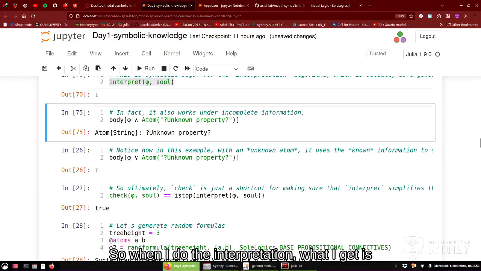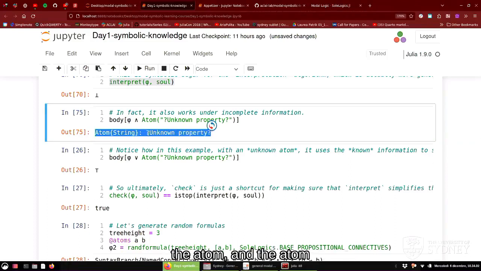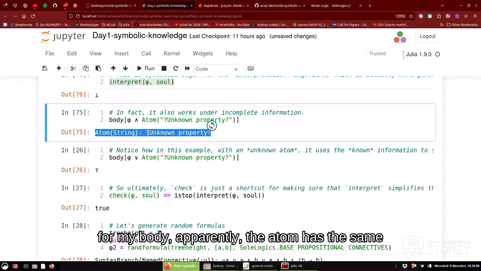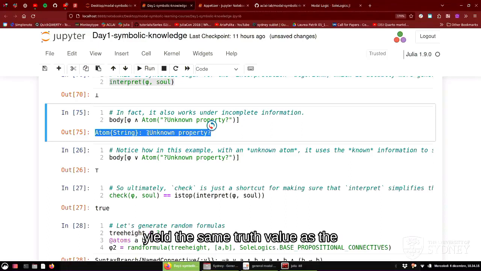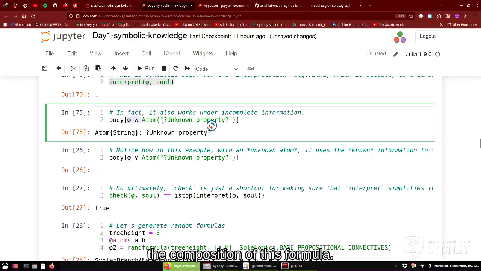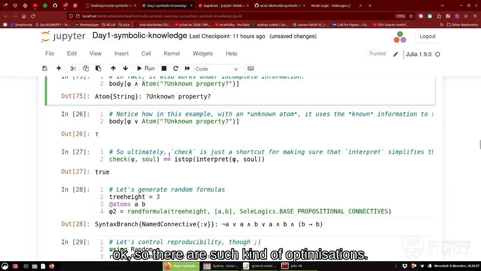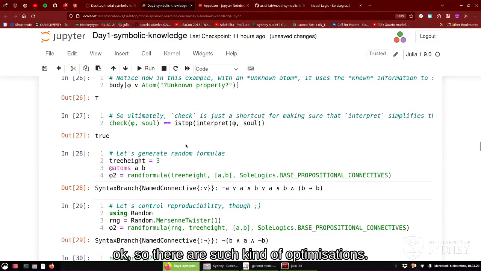So when I do the interpretation, what I get is the atom, and for my body the atom has the same truth value. I don't know what this atom means, but whatever it means, it will yield the same truth value as the composition of this formula, because I know that for body this is true. So true and something means something, essentially. So there are such kinds of optimizations.